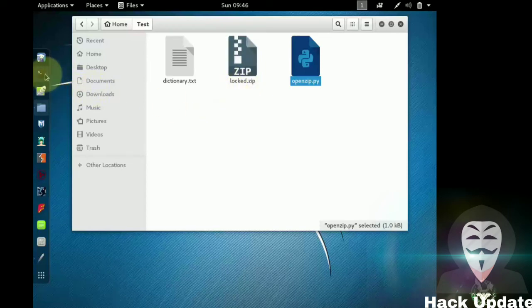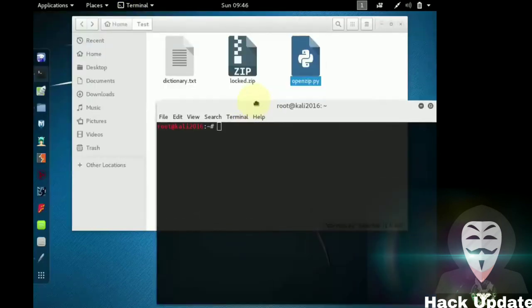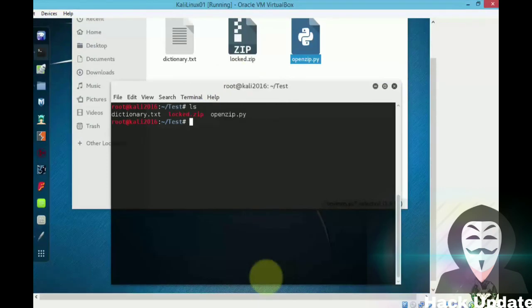So let me go ahead and open the terminal here. Since we're using Kali Linux, you need to be comfortable with the terminal. Great. Do the ls, and we have our openzip.py. Let me run it. python openzip.py. Great. So this time it asks for the arguments, right? And it asks us the name for the zip file that we want to crack open. And of course, along with that, we also need to supply the dictionary.